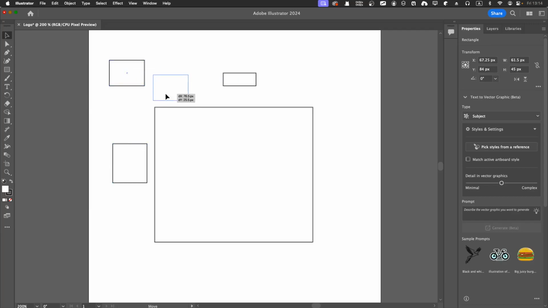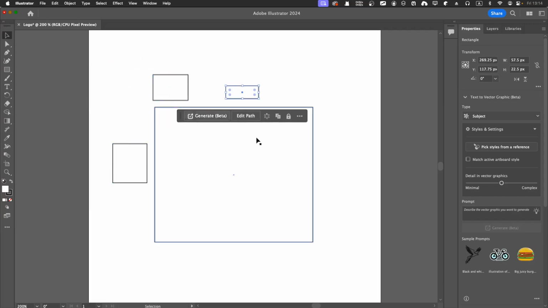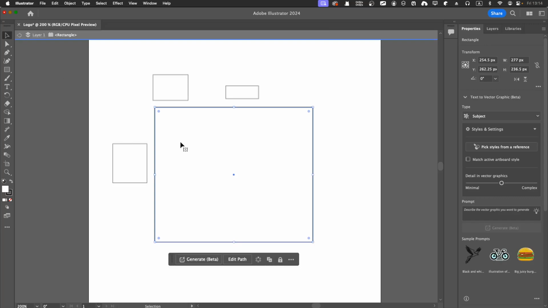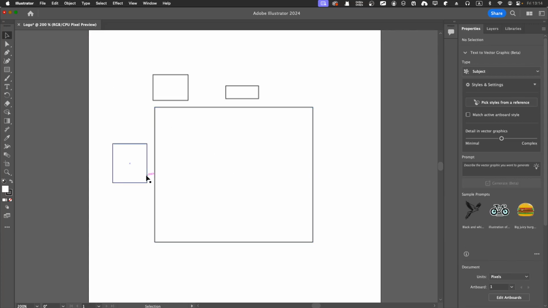This is more like a move-things-around tool, rather than an edit-things tool. And if you click or double click, as I said earlier, you may enter into the isolation mode. If you're using this selection, you enter this isolation mode and you can use this to get out, or double click the background to get out.